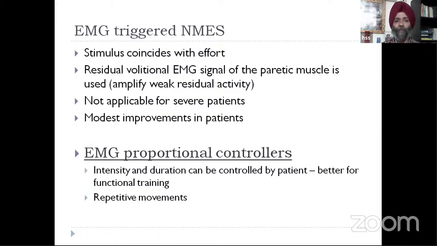So, in simple terms, it amplifies the weak muscular contraction. It augments the already present muscular contraction. What it excludes are patients who are severely disabled and not able to produce even a minimal contraction. Such patients cannot use this EMG triggered electrical stimulation. But because it coincides with the voluntary effort, there is a simultaneous voluntary effort and the use of stimulation, and that gives a repetitive task practice type of character to the treatment. Therefore, it is better than the cyclic, and in some patients better than the switch triggered.